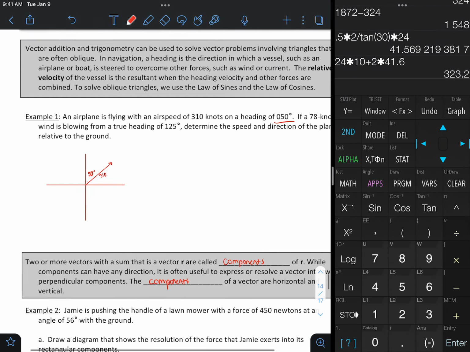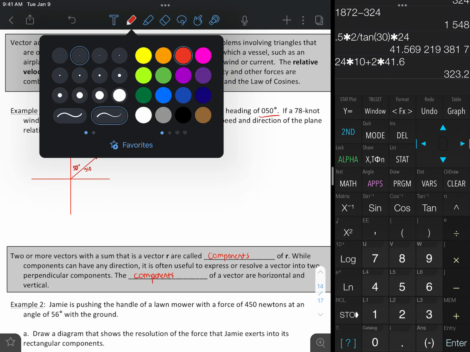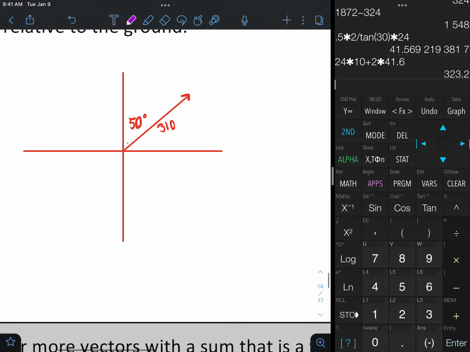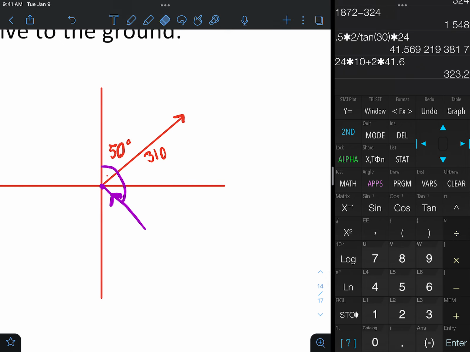Next, you do have wind that is blowing from a true heading of 125 degrees. If we were to sketch that out, I wouldn't draw this, just look here for a second. The wind would be coming from 125 somewhere over here, but the wind would be blowing this way, since they said it's coming from the 125. So what I'm going to do is use the big idea of tip to tail when you're sketching out your vectors. I'm going to draw a new x and y axis, and then draw that 125 degrees right there.